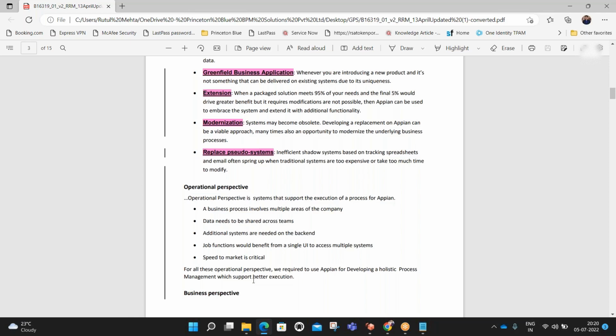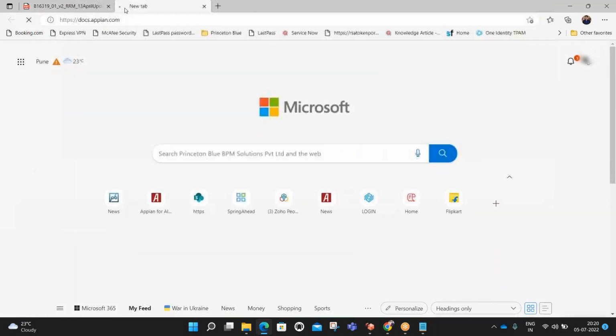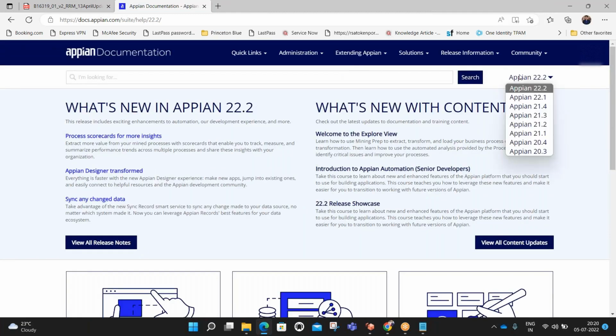In the community, if you open it, let me quickly open the docs.apn. Here you can see until 20.3, right? You cannot see anything beyond 20.3. If I want to see what the features were for 20.2, we cannot go ahead and check it.